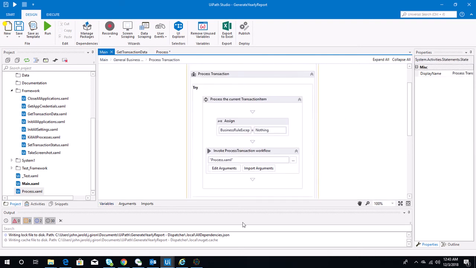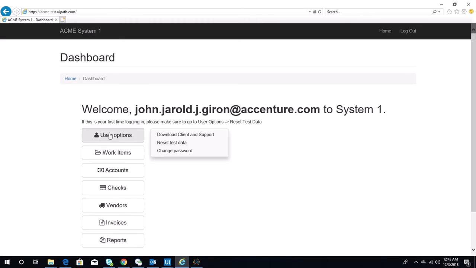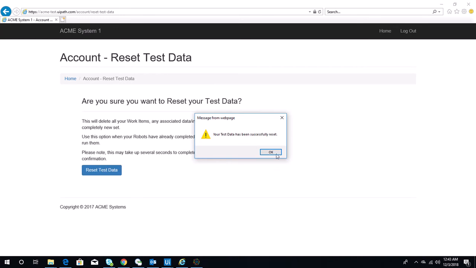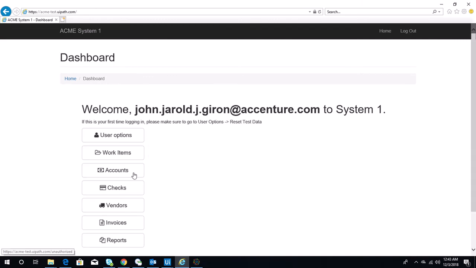Let me just make sure that everything is good in here, because I think I need to clear my data first. So I will reset test data, because most of the items there were already processed and tagged as completed, so the bot may not catch those items.